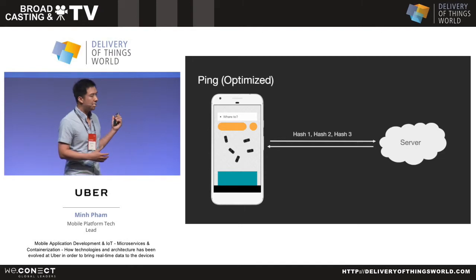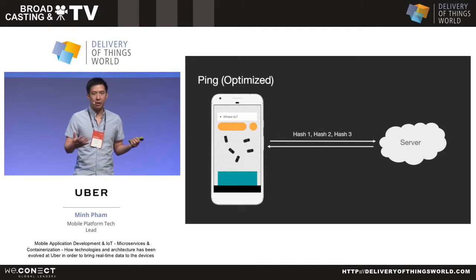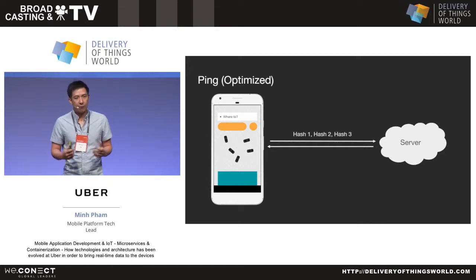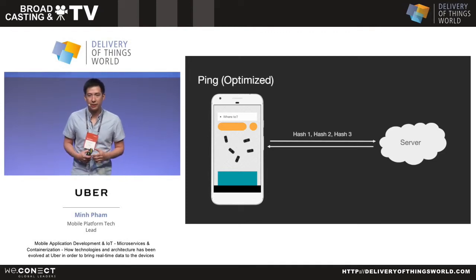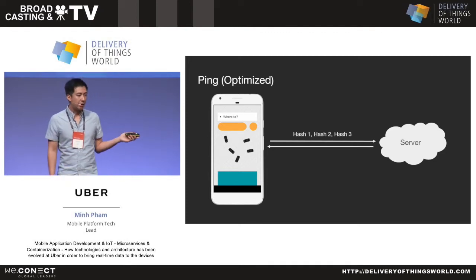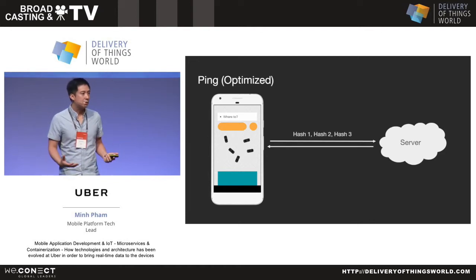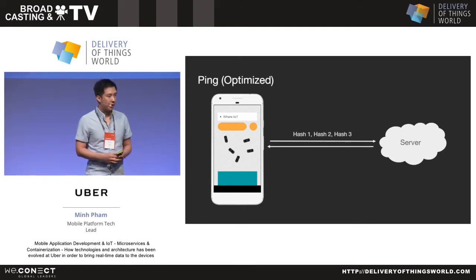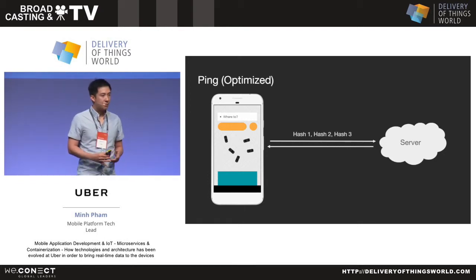So this simple scheme actually worked quite well in cutting down the amount of duplicated data that we have with ping. Now the problem is that not every piece of data in the app is going to be applicable for this scheme. So something like nearby vehicles, nearby cars, it doesn't make sense because you do expect the car to change its position every single time. So something like this really doesn't make sense.